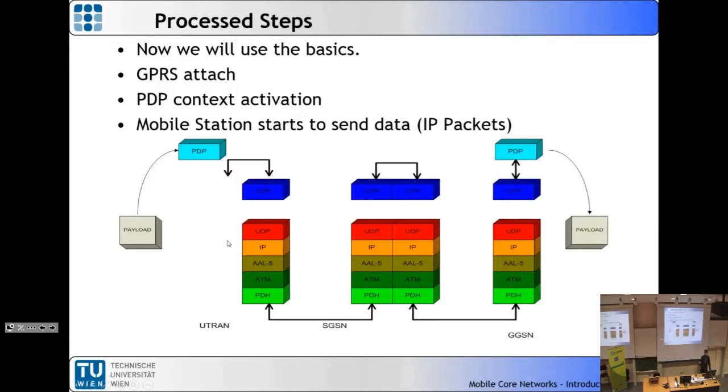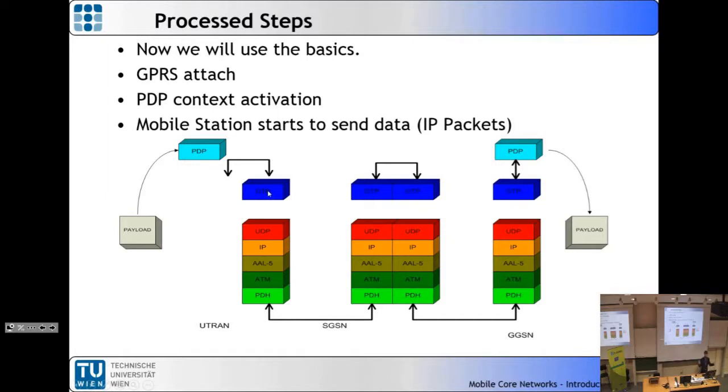Now let's do this last journey. We have a payload, and we would like to transmit the payload from, let's say, a user to any kind of internet device. So this is our phone, our payload. We would like to send it there. We have learned we create a PDP context. This is our unique identifier between A and B. This PDP context creates us a tunnel between A and B.